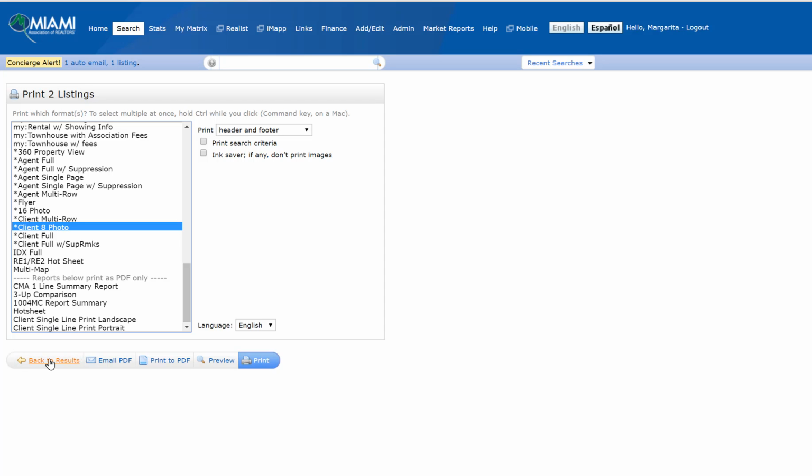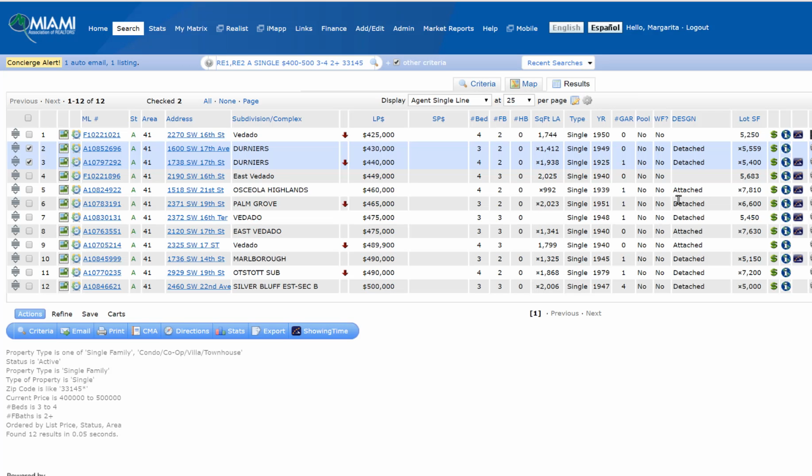Now, if I go back to the results, the difference is between clicking on email and clicking on print. If I click on email, they're going to get the access to the customer portal, which is interactive. So they can search other things, they can like a property, they can reject it, and I get notifications. Whereas if I send a PDF, that's not interactive. So the only way that I would know what they did and didn't like is if they communicated that to me directly. So I would have to follow up with them.